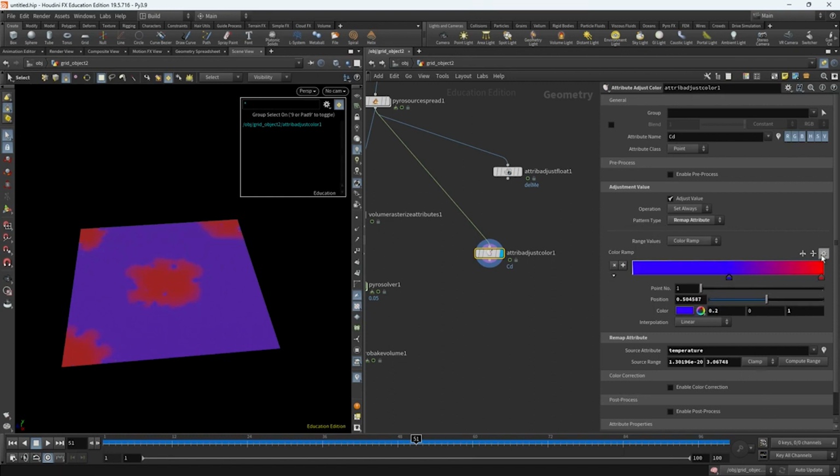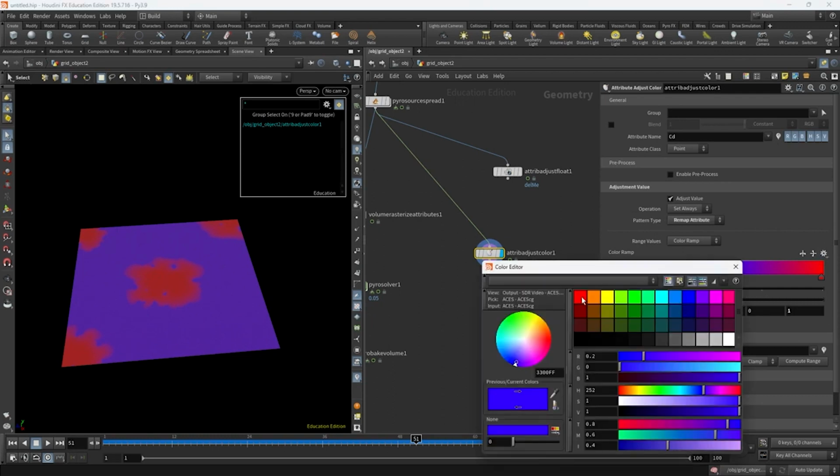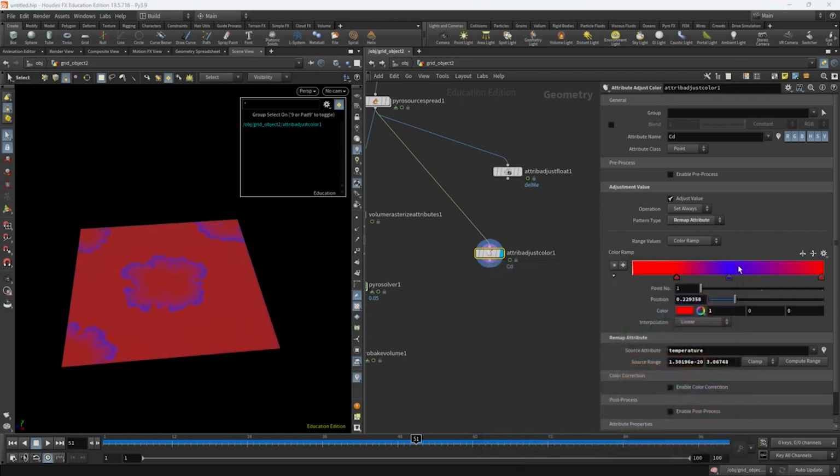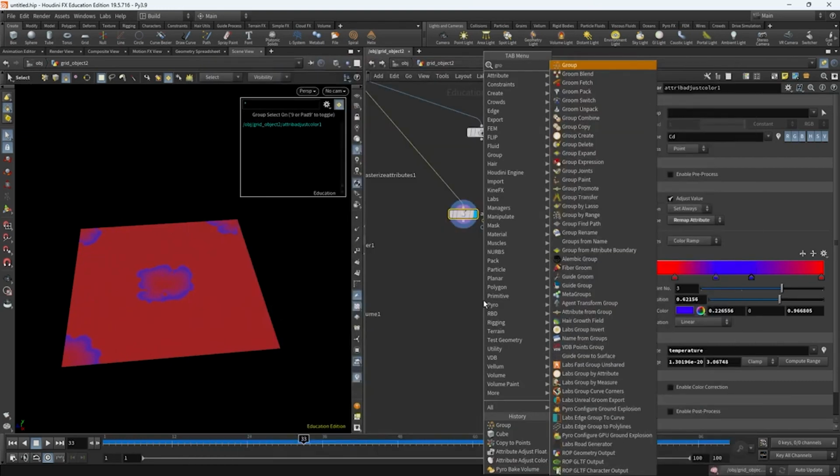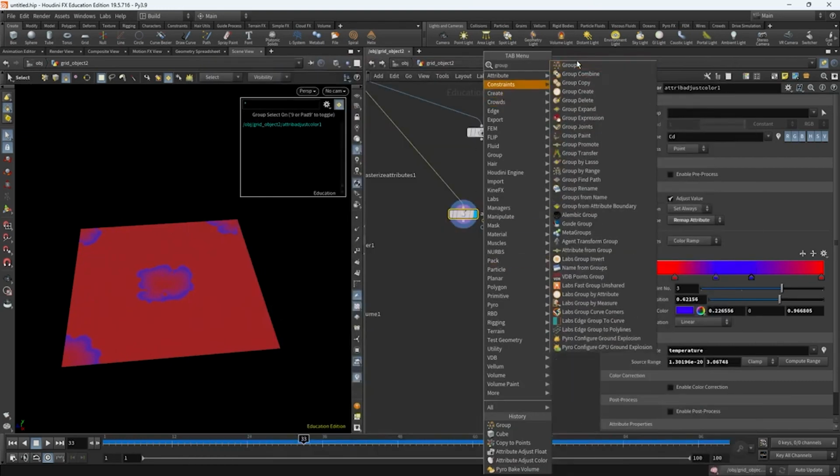Okay, so what I can do is I can even manipulate that. So maybe it's red there. Okay. So see guys, maybe I have something like that. And notice what happens there. I'm getting something like that. Okay. And what I can do is maybe I'll delete everything that's red. Meaning I'll group everything. So group.